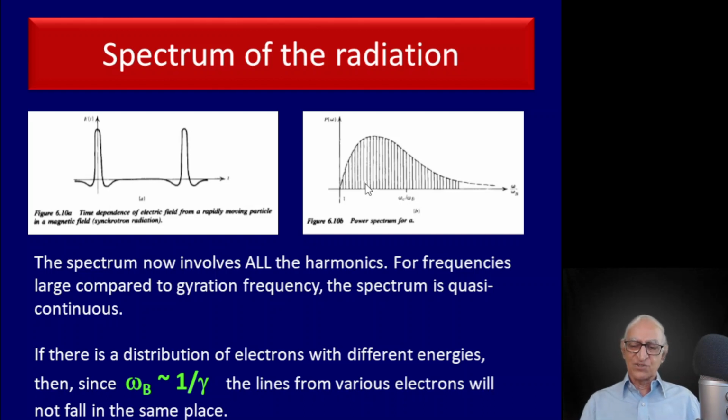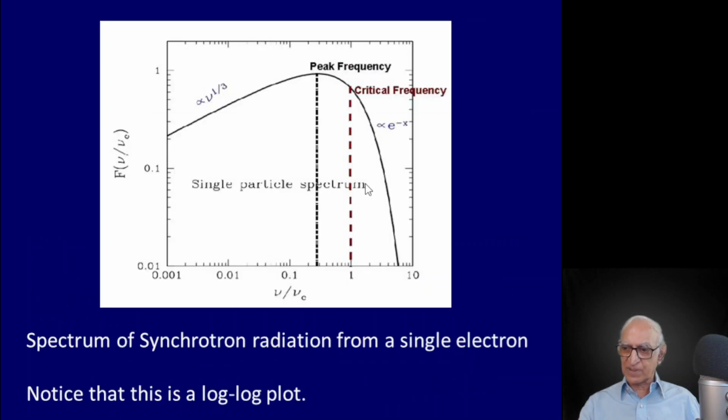That's all I'm saying. So if you take the Crab Nebula, there is a collection of relativistic particles with different accelerations and different gammas. They will all radiate at different characteristic frequencies and their harmonics, and therefore the sum total will be a quasi-continuous spectrum. Please remember that the spectrum of synchrotron radiation from a single electron is very sharply peaked. This is the log plot. Log of intensity versus log of frequency.